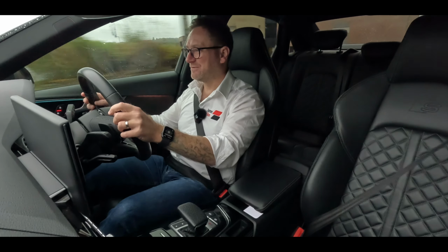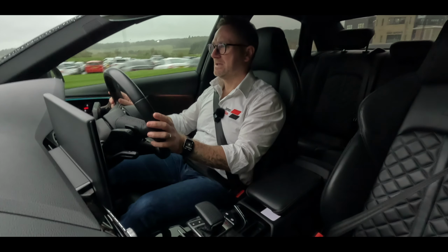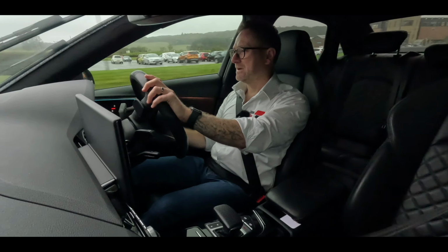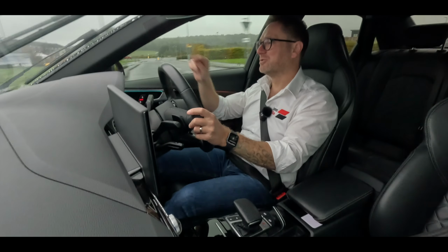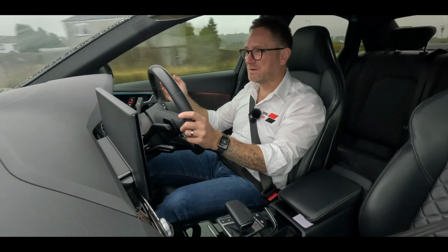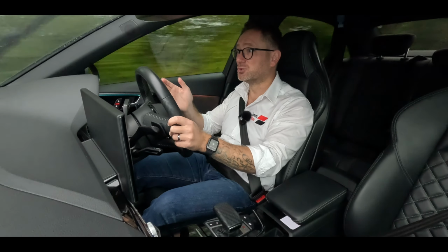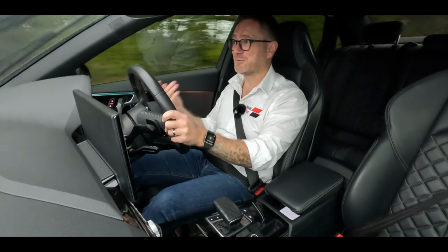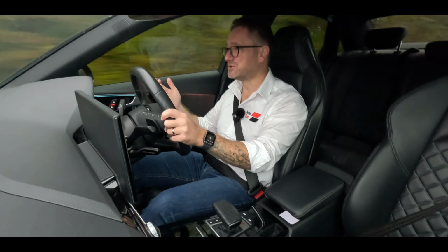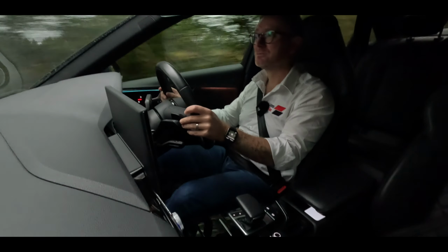I've got the sat nav featuring in the middle of the dash, so we'll fix that in a minute. Yes, so we've now got a kind of graph style rev counter, red lining at 5. We're never going to be as far up the revs as that, but that's better. It just shows how little it matters where you are in the revs to get performance from this thing. It just goes wherever the fancy takes you.